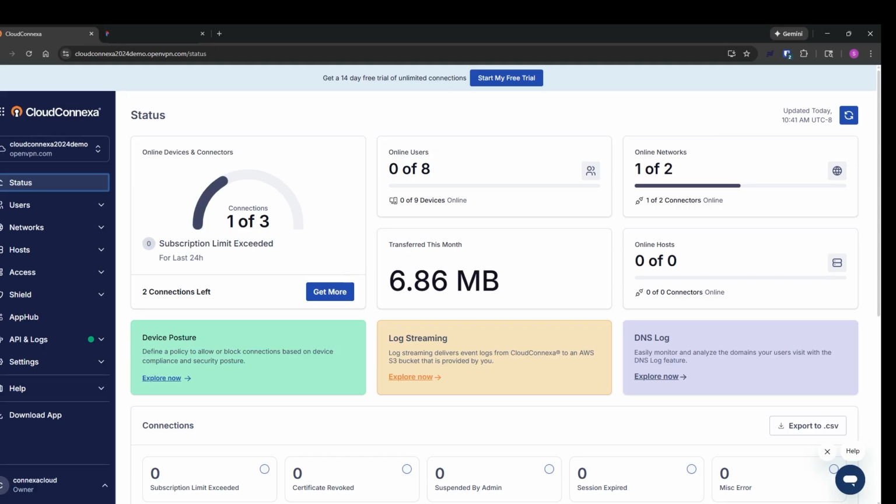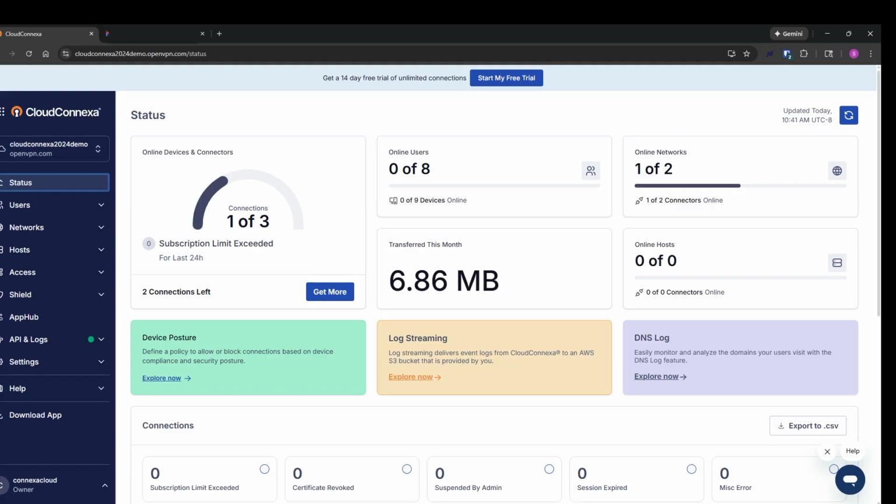That's why CloudConnexa now supports passwordless authentication using passkeys. With passkeys, users can replace traditional passwords with modern cryptographic phishing-resistant authentication. There is no shared secret to steal and no password to remember. This means strong protection against credential theft, phishing, and brute force attacks without adding extra complexity, cost, or needing to integrate a third-party solution just to use a passkey.